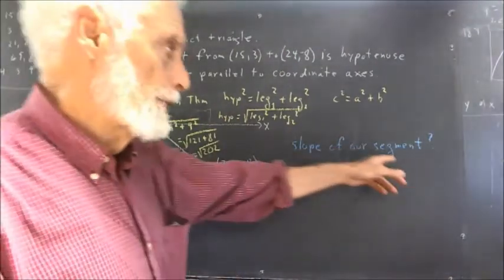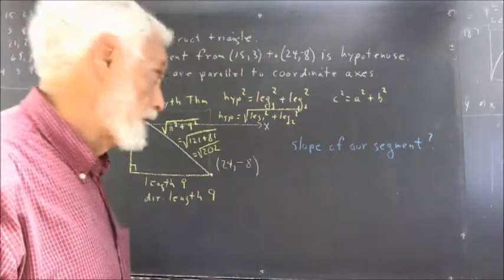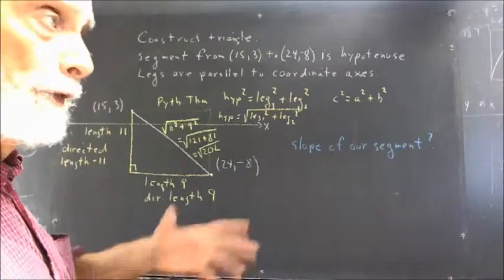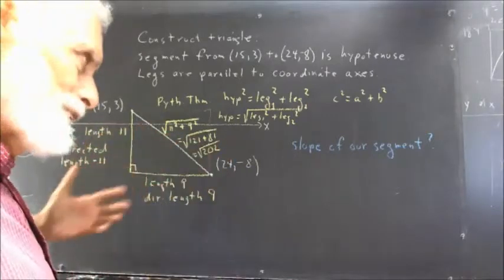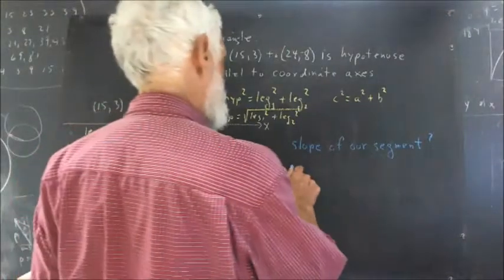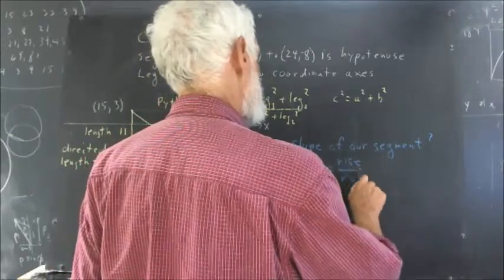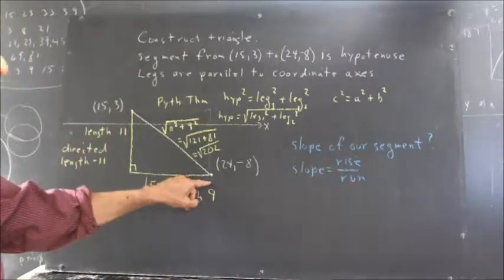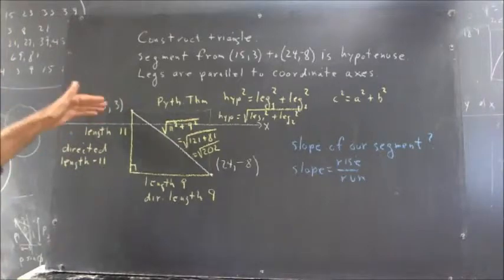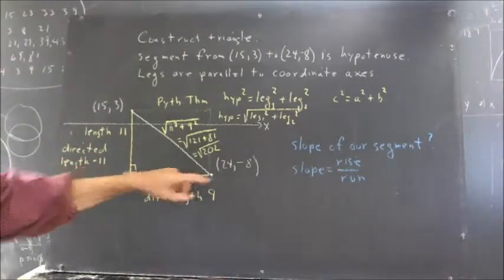Now, what's the slope of our segment? When I say slope, what's the first thing you think of? In class, I didn't get an immediate response, but the first thing you think of, if you want to understand what slope means, rather than quoting a formula, which is something you're not likely to remember for long, is that slope is rise over run. Now, what's the rise of this segment? To get the rise, you have to decide if you're going to go from this point to this point, or from this point to this point. Usually we go from left to right, but it works equally well if you go from right to left. Still, I'm going to go from left to right. Okay, so what's the rise?